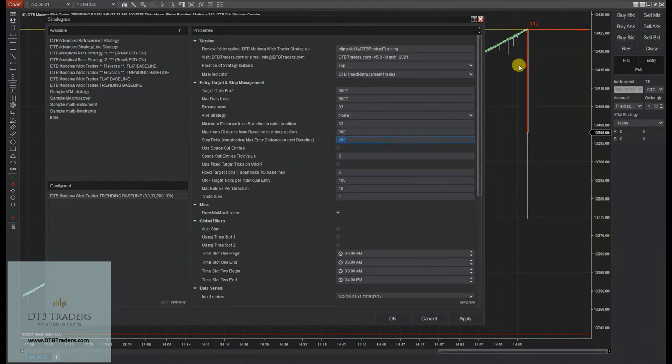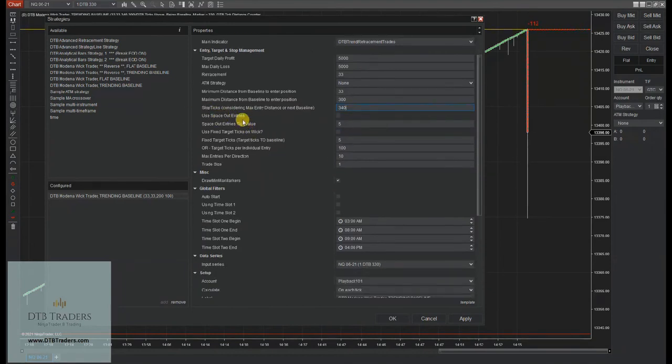So as an example, if you were only targeting 100 ticks on the wick, between 100 and 200 as an example, then you could put your stop at 220. But in this case, I'm going to actually make the stop where the price would need to go to break the baseline, and also a little bit of leeway in case we have a situation where the price goes down, breaks the baseline, runs a little bit, and then goes straight up again, and continues with the previous baseline. So I'm going to make that a 340 value.